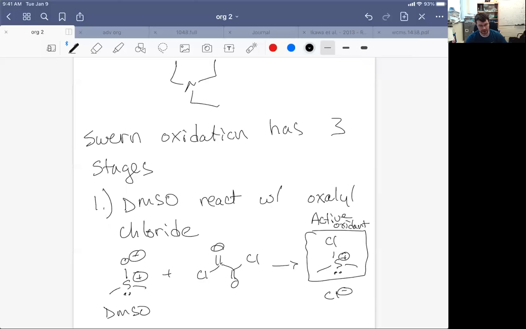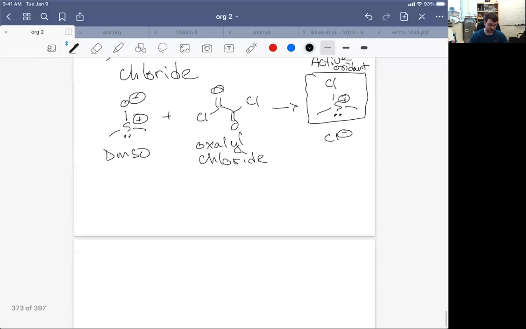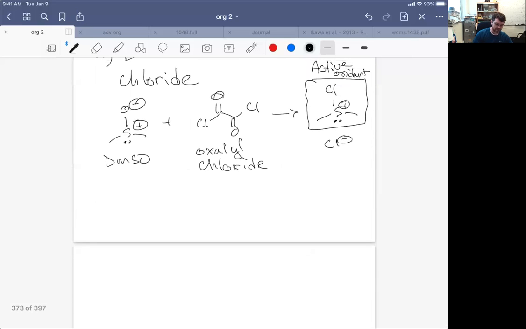So I said we needed to mix DMSO and oxalyl chloride together before we added the actual alcohol, and that's because we need to make that active oxidant. So you would trade the practicality of the Dess-Martin reagent, where we just add one reagent and let it go, for the convenience of several readily available chemicals. It turns out we'd have to make that Dess-Martin periodinane reagent or order some precursor to it and make it anyway. So this is just saying we're going to make this active oxidant before we do each of our oxidation reactions. So there are some trade-offs.